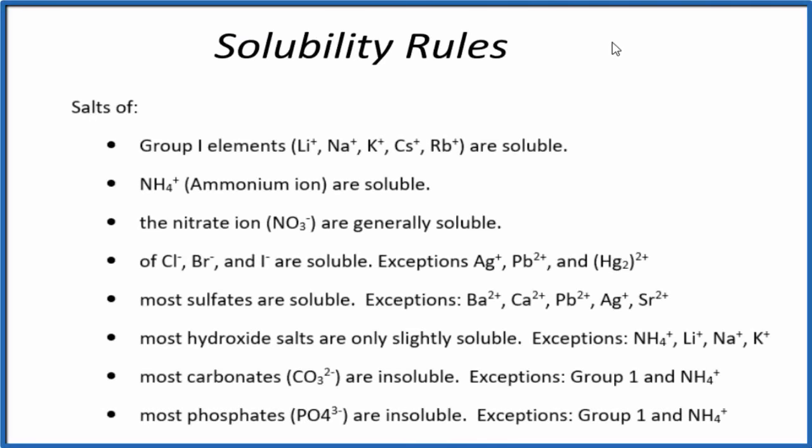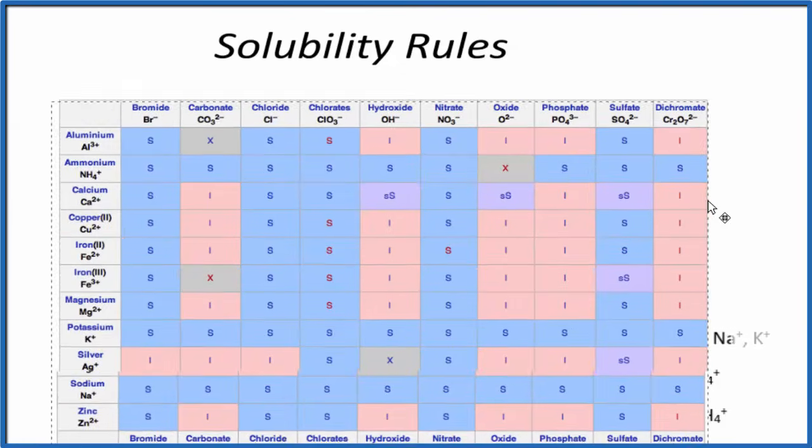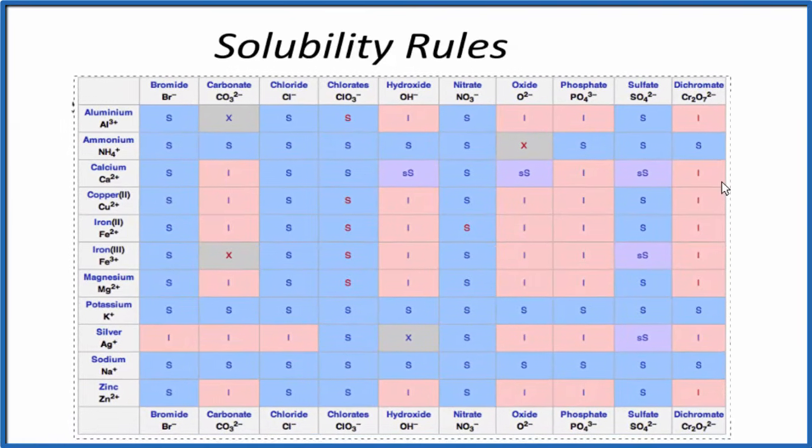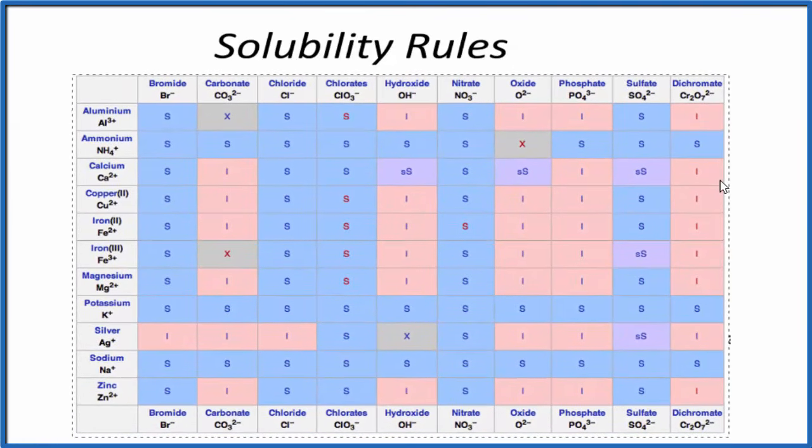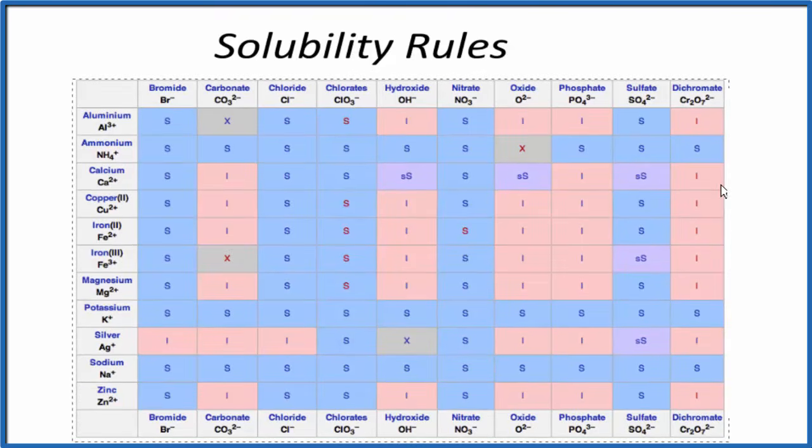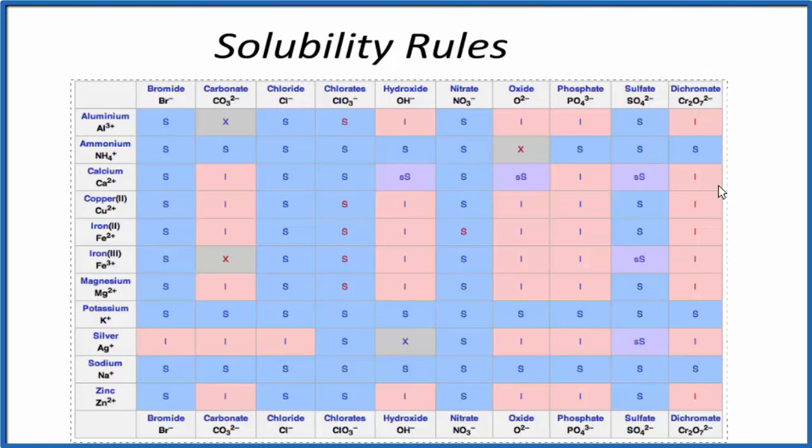In chemistry, one of the really important things to be able to determine is if a substance will be soluble in water. So will it dissolve in water and break apart into its ions? So we have these solubility rules. They help us. Then we also have something called the solubility table or the solubility chart. And we can use this as well to figure out if something will dissolve. So in this video, I'd like to look at each rule as it relates to the chart. And that'll help you really remember what's going on.